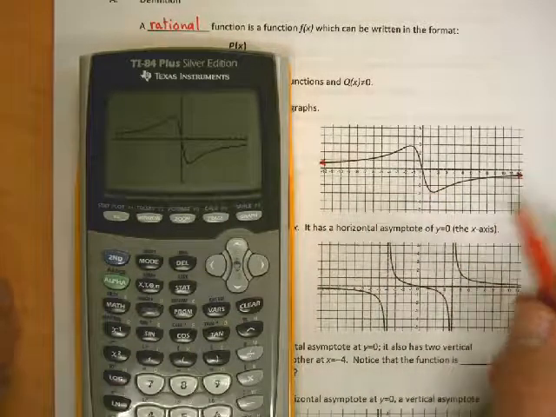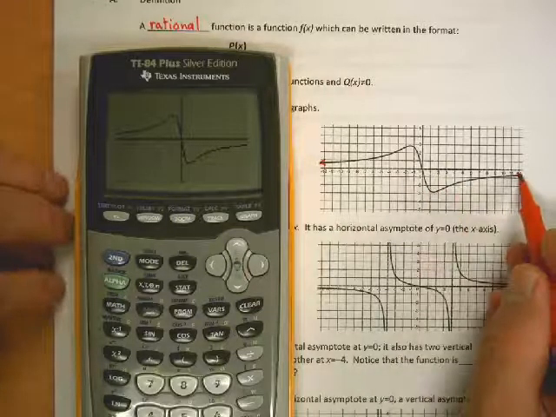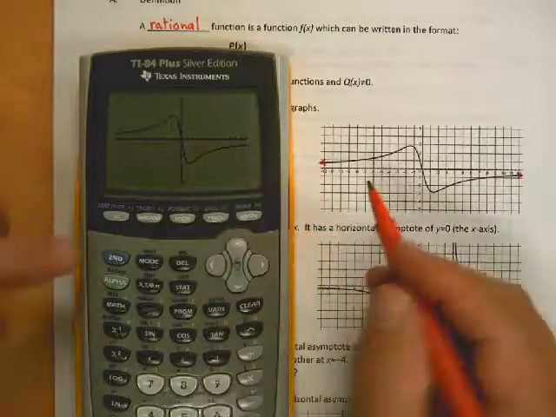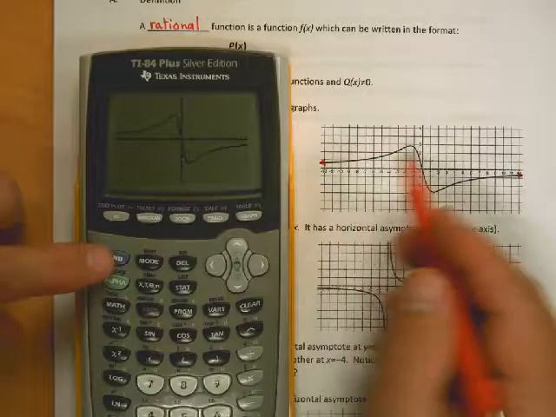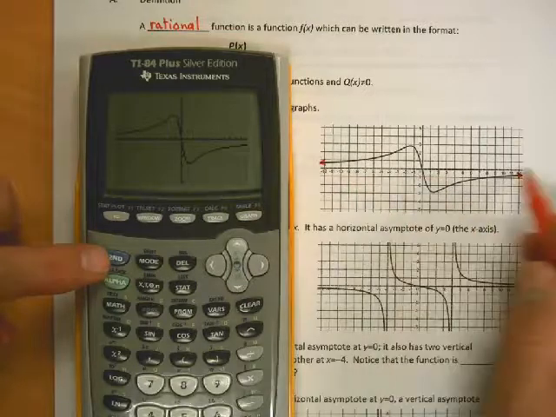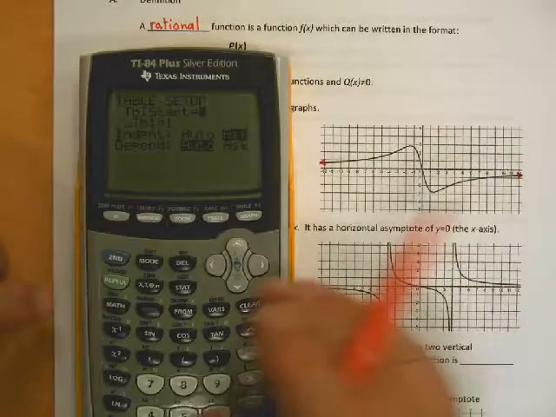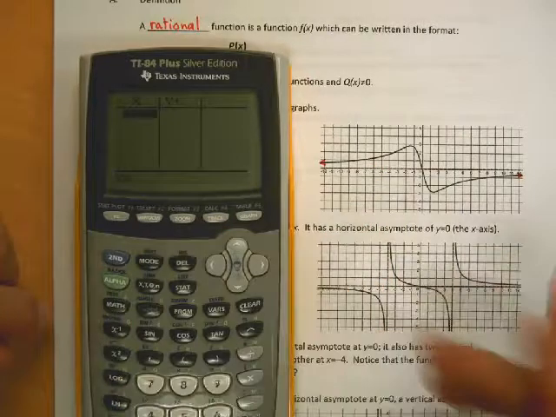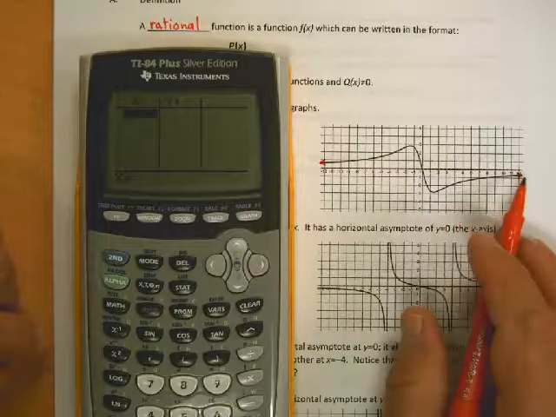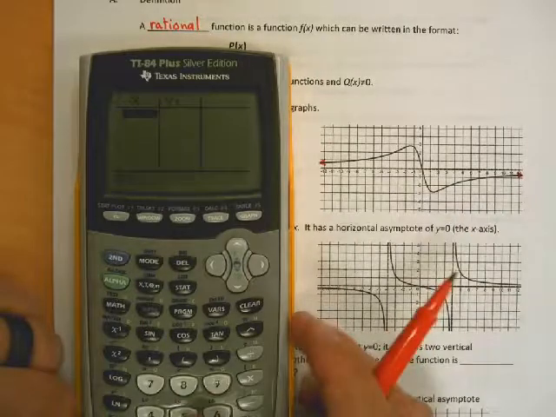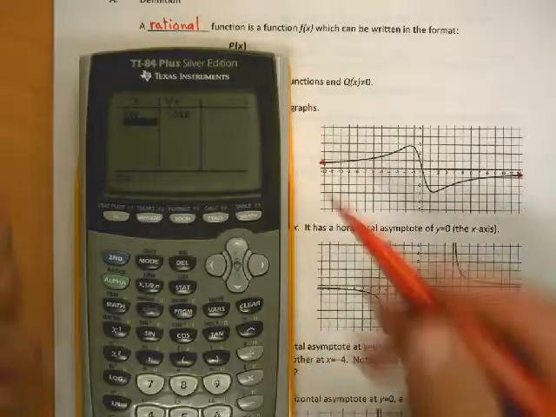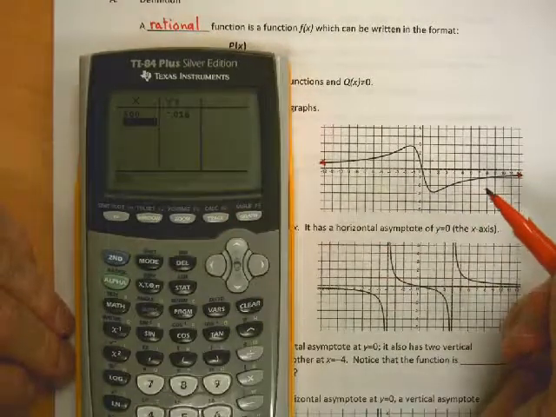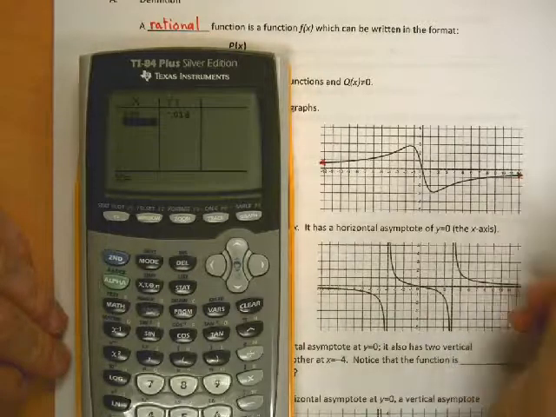It's a little hard to tell, but the further to the right you get, the closer it gets to that x-axis. One way to tell that there's what we call a horizontal asymptote through the middle here is to set your calculator in ask mode. Then go to your table. I've got some things in here. Let me get them out of there. And I'm going to type an x value that's way, way over there to the right, maybe 500. And you can see that you get a negative value, which means you're underneath, and it's very close to 0, so you're getting closer and closer to the x-axis.